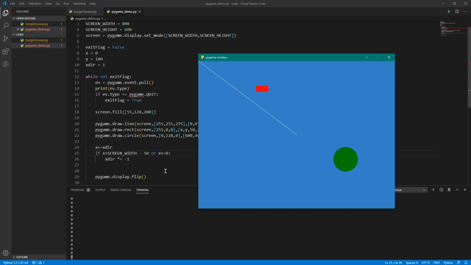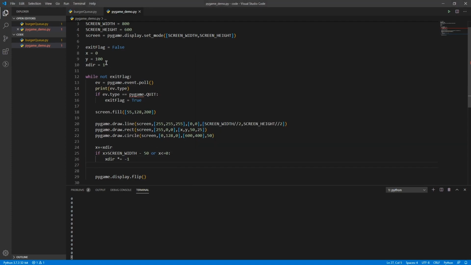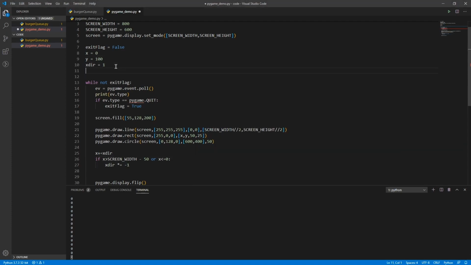All right. Now if we want to have our rectangle moving in 2 different dimensions, we can apply all the same information to this y variable as well. So let's create a y direction equals 1 and ask all the same questions.